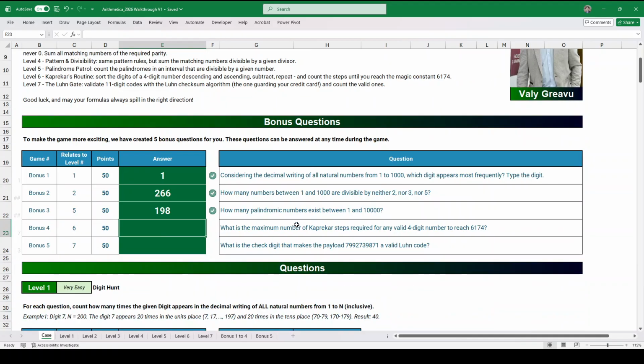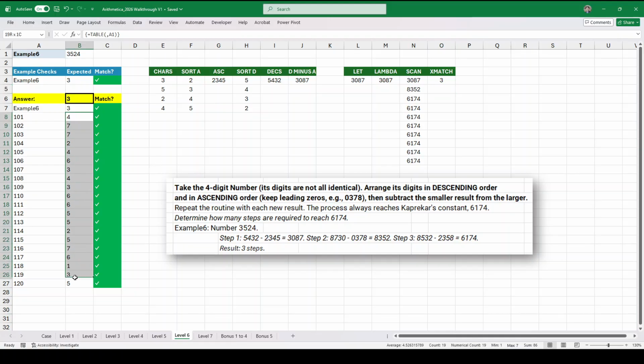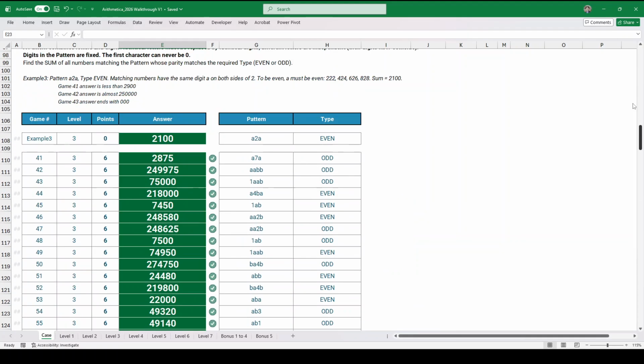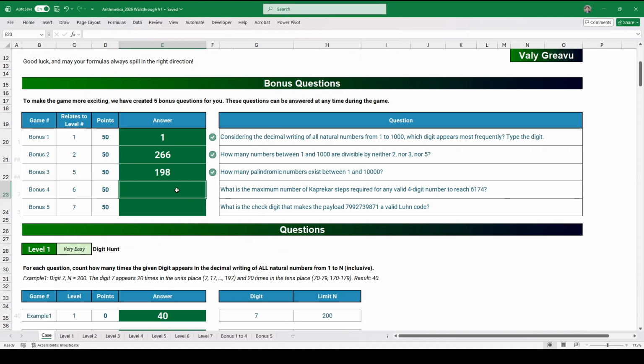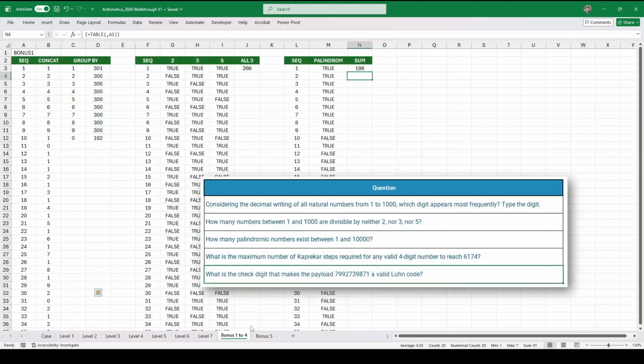198. And then what is the maximum number of Kaprekar steps? I've probably just butchered that pronunciation. So if you look at level 6, the actual answers, there's nothing higher than a 7. That is in fact good enough to give us the answer. I did in the live case actually do a sequence of all the numbers from 1,000 to 9,999 and run my lambda or my let over all of them, and I still only got 7. So it is the true answer, but one's a very quick way and one's a slightly longer way of doing it. Which brings us to bonus 5.